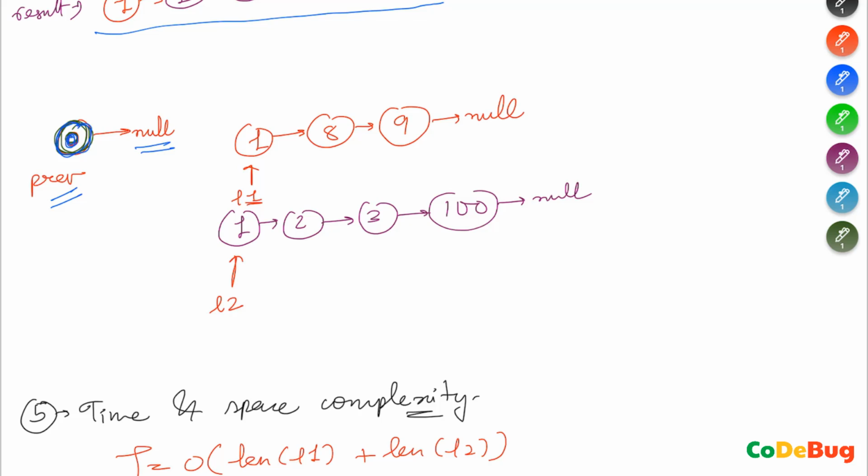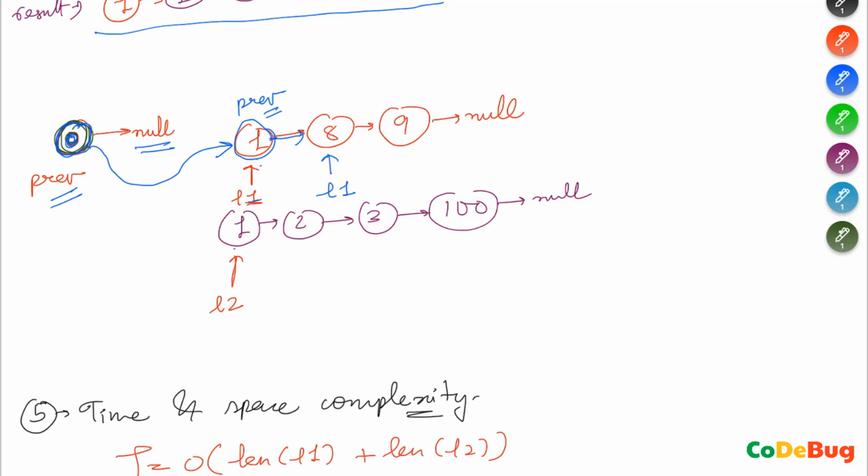We know that if L1 value is less than or equal to L2 value, L2 is here, L1 is here. So the next of previous would point to this node, and then we can move L1 forward, because L1 value is less than or equal to L2 value. Now previous has to be pointing to the node that we just processed, whose value was the lesser of the two nodes that we compared, so that every time we need to update its pointer, its next will always point to the correct one.